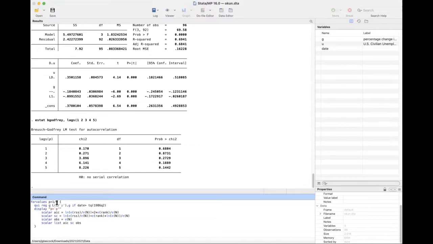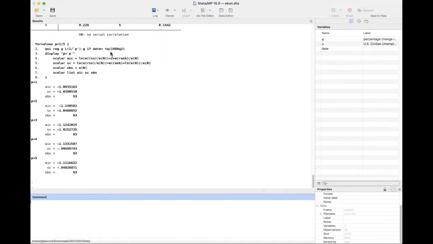And we check up to lag 5, whether AR 1, 2, 3, 4, 5 is the best model. Okay, so press enter, and we have the output over there. And if we look at AIC, the smallest value actually is when P equals 4. But if we check SC, the smallest value is here, when P equals 2.